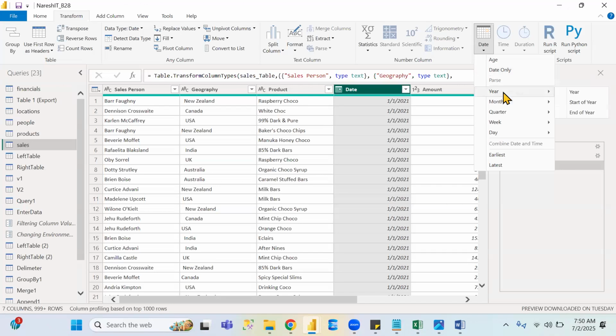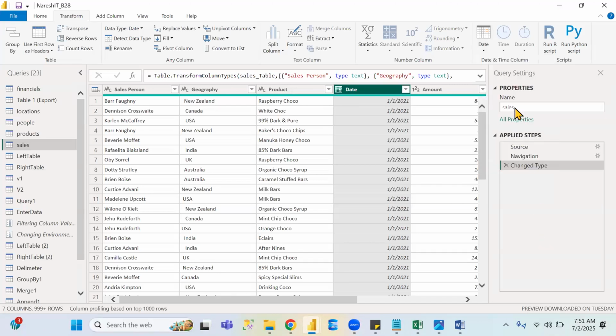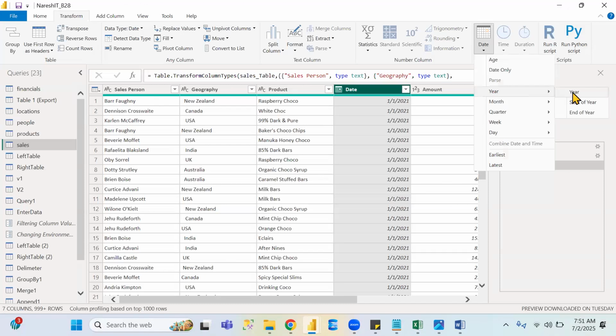We already discussed pairs related options. Next one is year. In year, there are three different options: year, start of year, end of year. What will year do? From the date column there are different parts: month, day, year, hour, minute, second, if you have date and time.